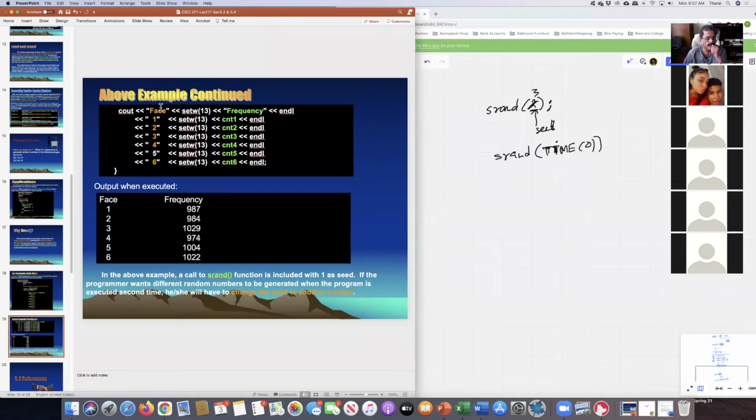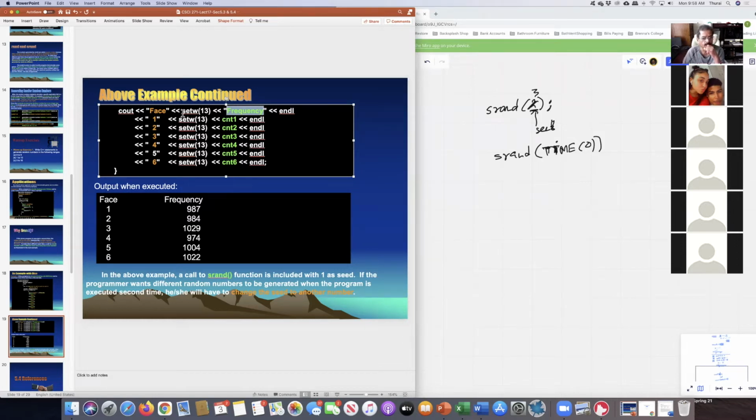And notice the way I'm using the setw function here. After writing the heading of the columns, I want to put two column output. After the heading of phase, I want to write the heading frequency. I want to have a certain number of spaces in between. Now, to have spaces in between, previously we used tab. You can use tab, no problem, but tab doesn't give you control on how many spaces are going to be there between the two columns. But you can control it by using setw.